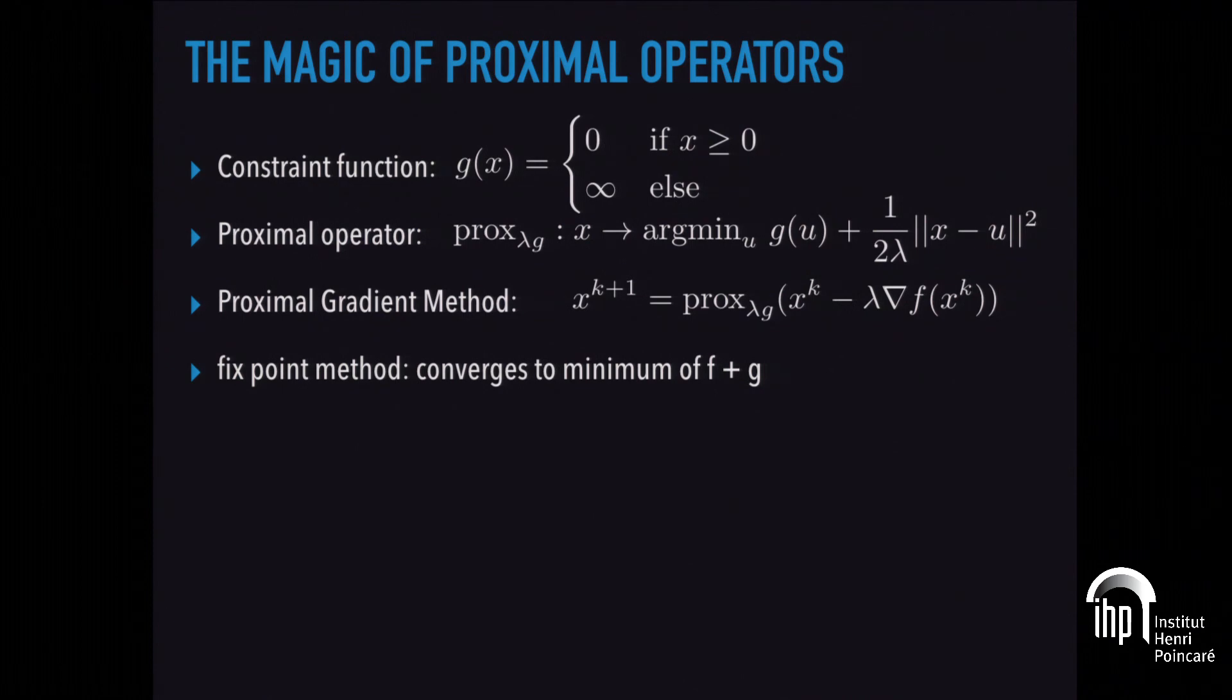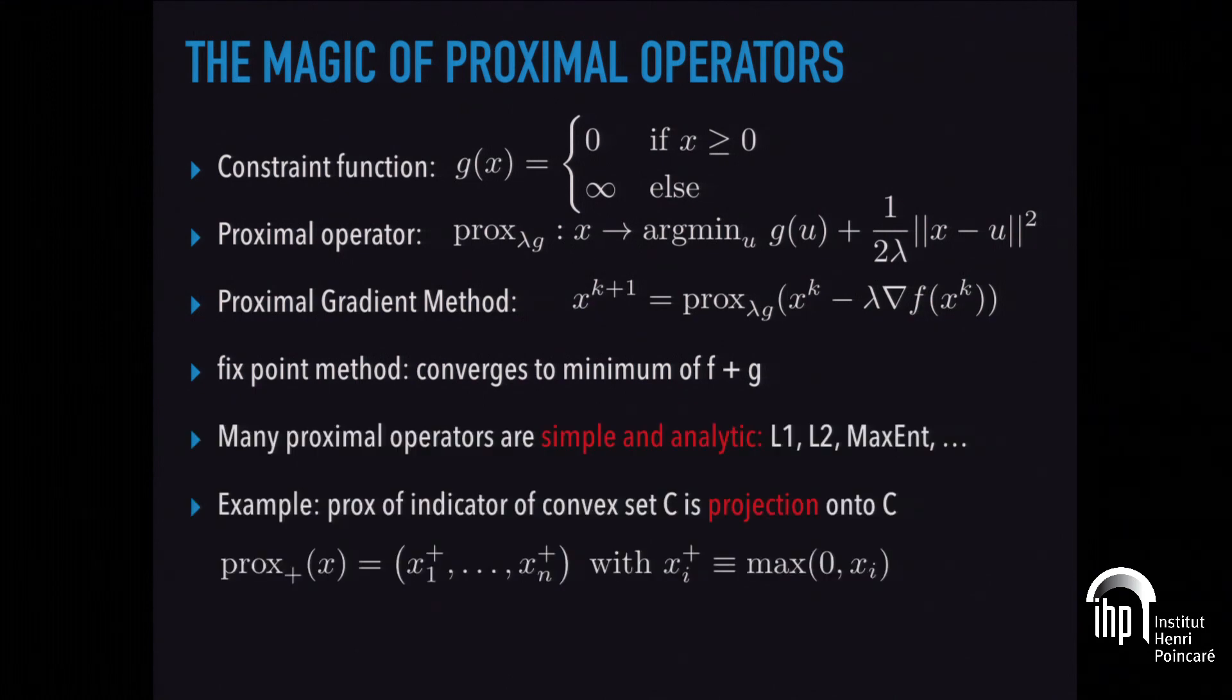It helps because there's a very simple recipe of solving that. There is a proximal gradient method that allows us to find the minimum of f plus g together by this simple sequence. You start with some position, you walk downhill according to the gradient of f with some step size, and then you throw the result of this gradient update into the proximal operator. What it does is this proximal operator will ensure that you're in the solution space allowed by that function. The kicker is that for many, there's a wide variety of constraint functions that have an analytic proximal operator. They tend to be relatively easy to evaluate. Examples would be L1 functions, positivity constraints, L2, maximum entropy, total variation constraint. Many of the constraints that are not differentiable are easily expressible this way.